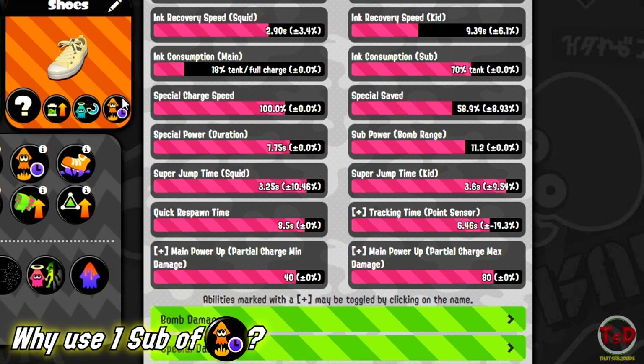What weapons should you be using this one? Honestly, every single one of them. I don't even know why you wouldn't be playing this game without Quick Super Jump, because if you do die, or if you're trying to jump to somewhere, you're jumping back into the game 10% faster. And of course, you're going to notice that.